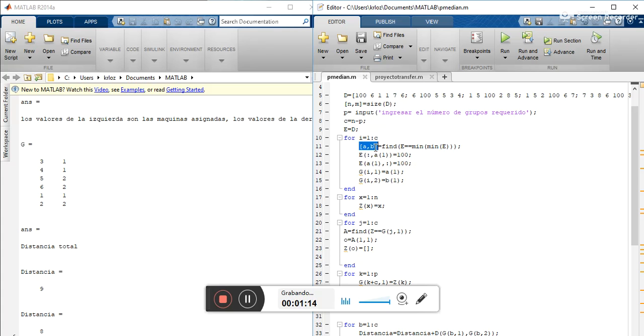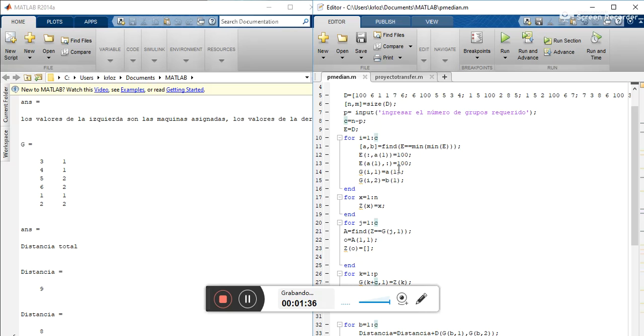If we assign one machine to another machine, that would be the seed point. So we need to do as many assignments in order to get fewer and fewer groups until the groups are equal to the number of groups that the user required.